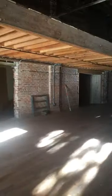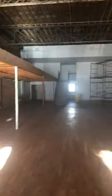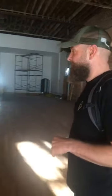So just to talk a little bit about layout and some of the things we're going to be able to do in the new space, the big win for us is we're actually going to be able to display stuff, which in our 700 square foot bungalow, basically wasn't an option. So we're going to have tent displays, a lot more displays really for all of the gear that we carry, but we'll be one of the few places that you can go and actually see tents on display. It's a big challenge for a lot of outdoor gear shops because they do take up so much space. So we're going to be really excited to actually get to show you the tents that we sell.